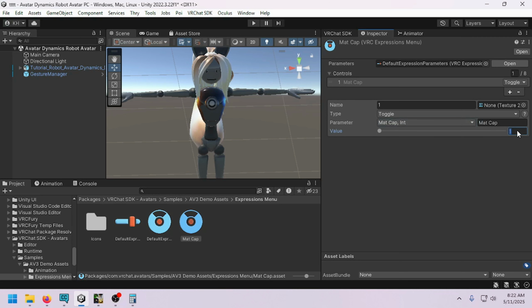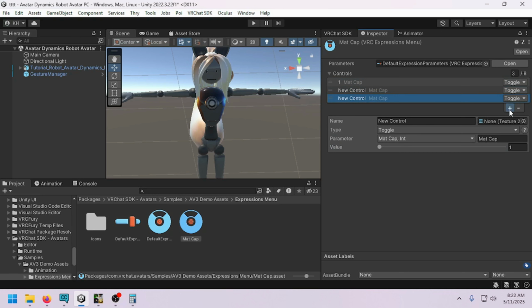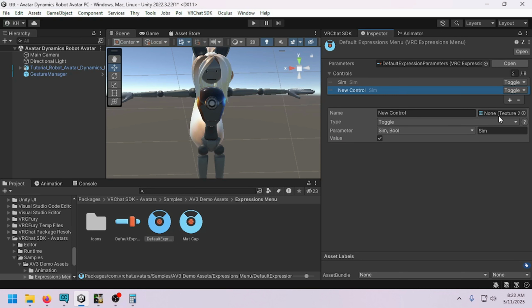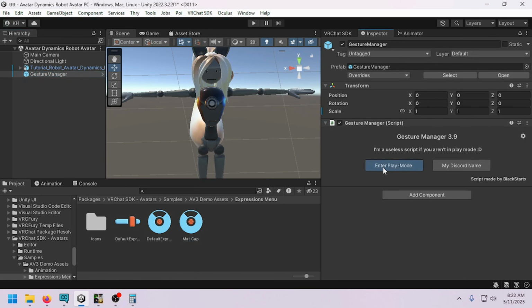Matcap equals 0, 1, 2, and 3. This will be Matcap 2, Matcap 3, and Matcap 4. And I'm going to rename this to Matcap 1, 1, 2, and 3. Add a new submenu here. And that should be all we need to do for that.